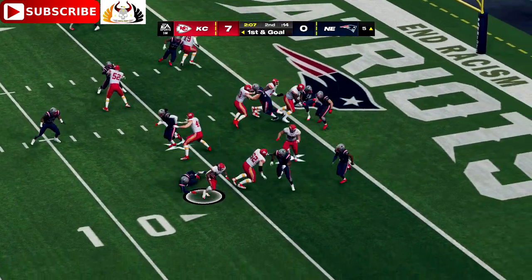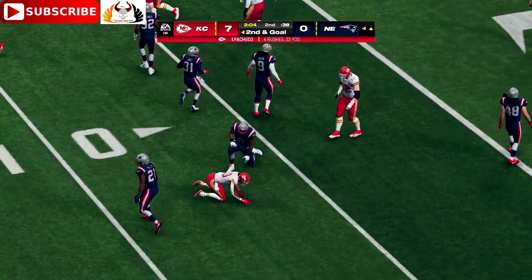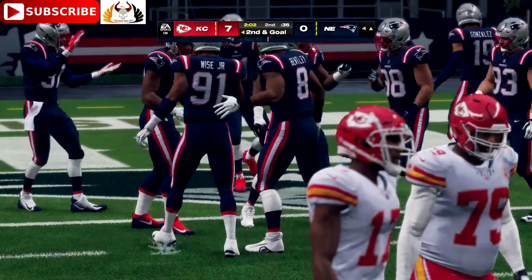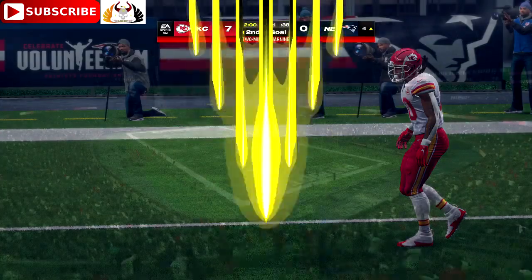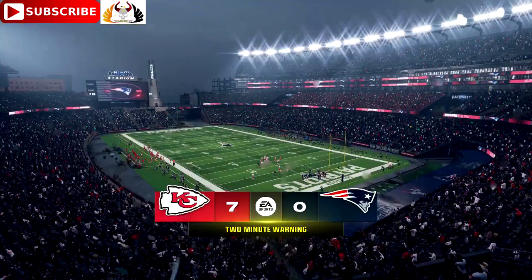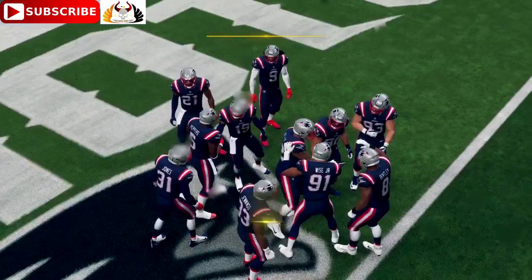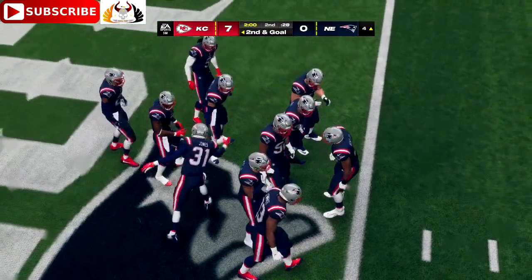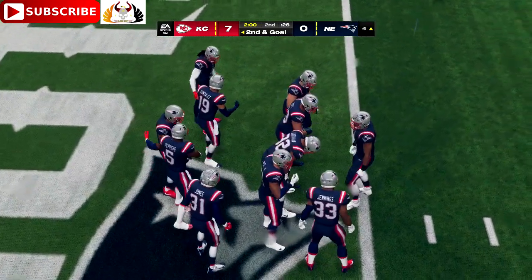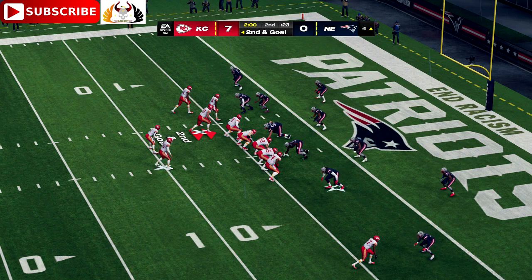They'll run here with Pacheco. And a nice job to break free of one tackle, but it slowed his momentum somewhat, and he's taken down right after. It's a gain of a yard, and it takes us to the 2-minute warning. Line of scrimmage, again the 4-yard line, 2nd and goal.